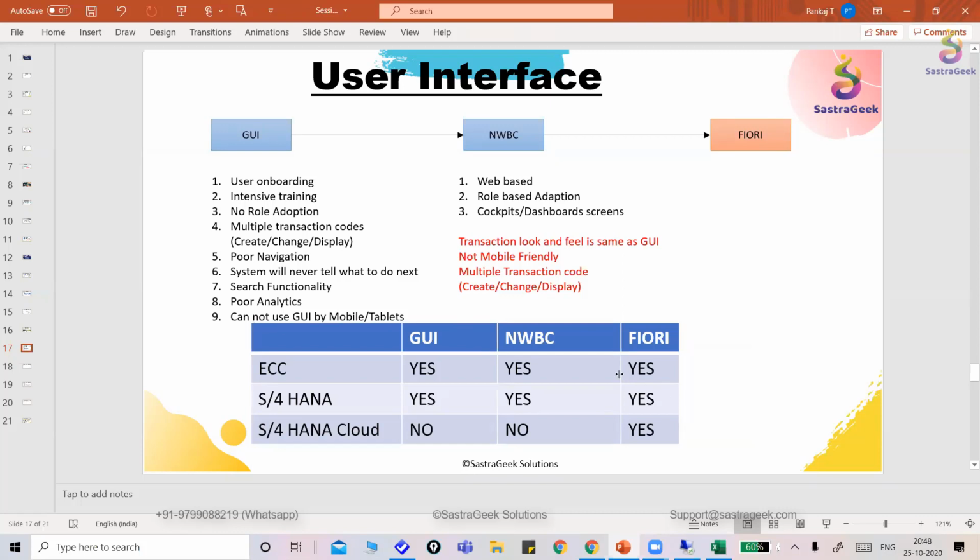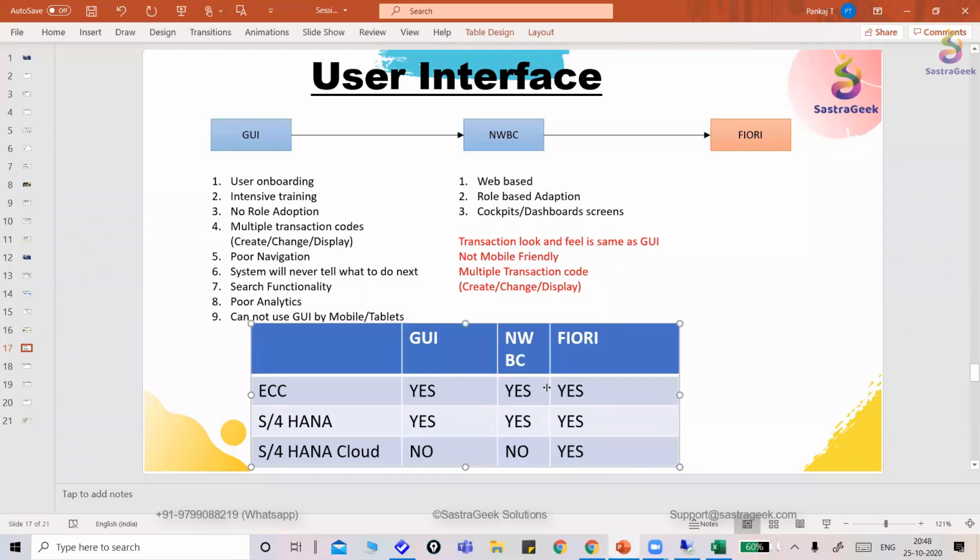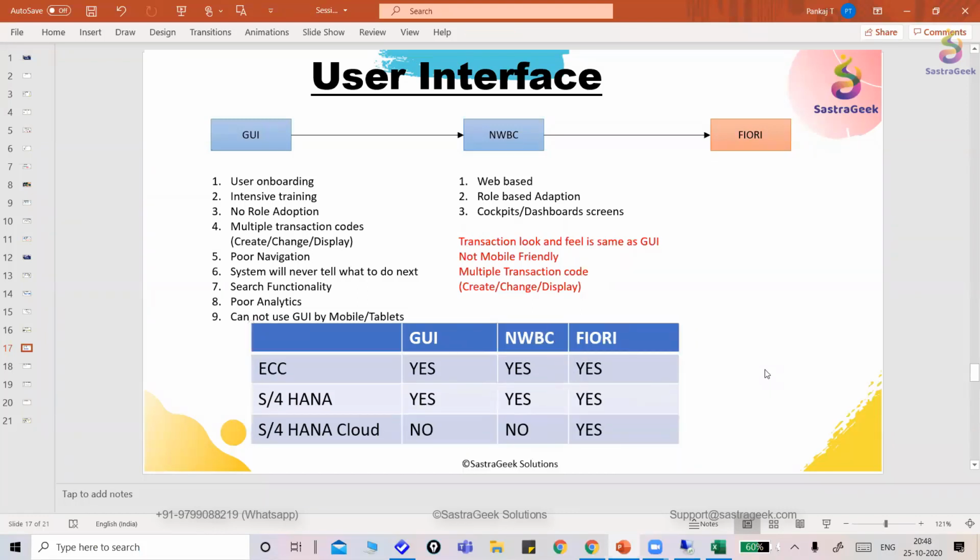You can even do your SPRO configuration and everything with Fiori now. There are different applications coming up. For advanced topics like DDMRP and PMRP, there is no SAP GUI transaction code available. Even if you want to do anything, you have to do everything in Fiori.